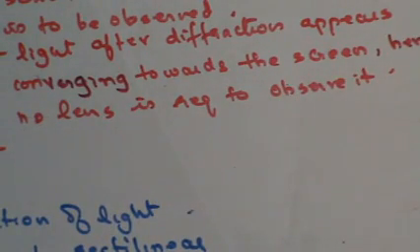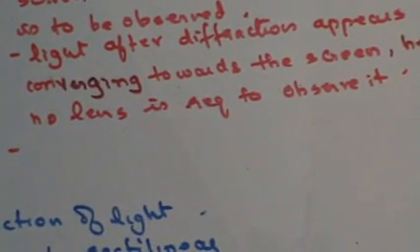Right? So this is your Fresnel's diffraction. In Fresnel's diffraction, after passing through the narrow slit, instead of converging outside, it will converge inward. Hence, the size of the geometrical shadow will increase. This kind of diffraction takes place when the source of light is at a finite distance from the obstacle and screen. Right? So the ray of light after passing through the slit, instead of converging outward, converges inward, and the size of the geometrical shadow increases. Fine, do we get this thing clear?